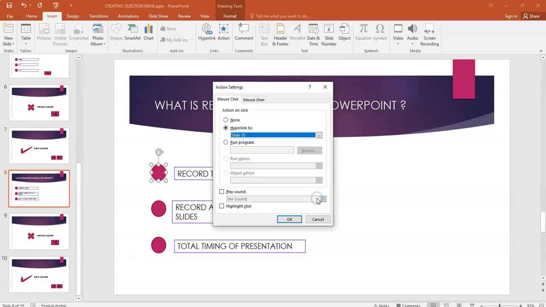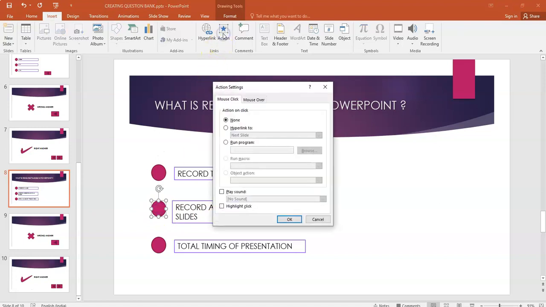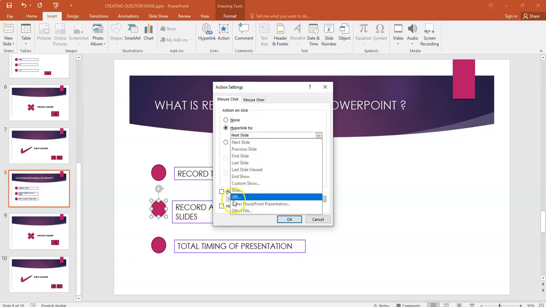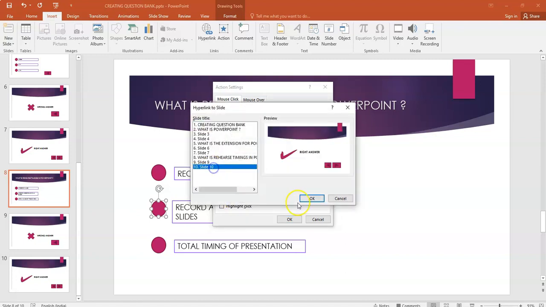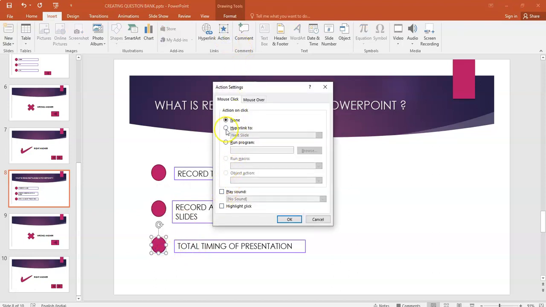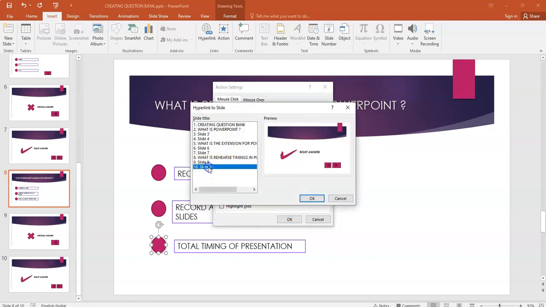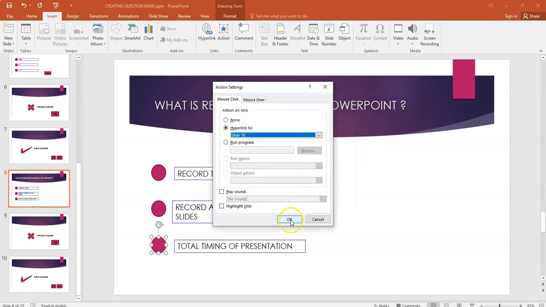So I just say OK here and OK. Similarly for this I set the same action, hyperlink, slide number 10, OK. Here action, slide number 10, from slides, slide number 10 and OK.